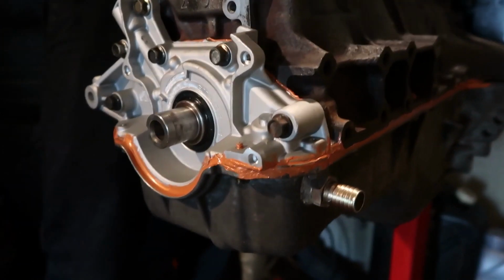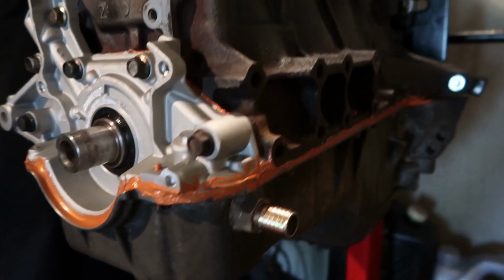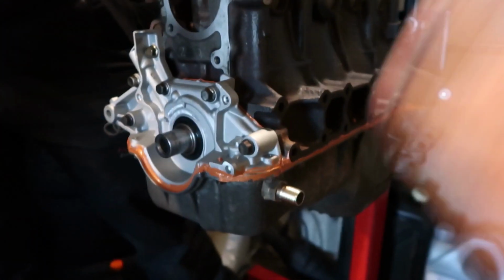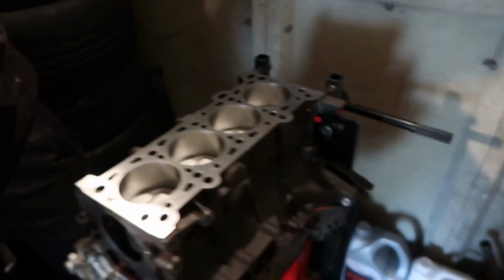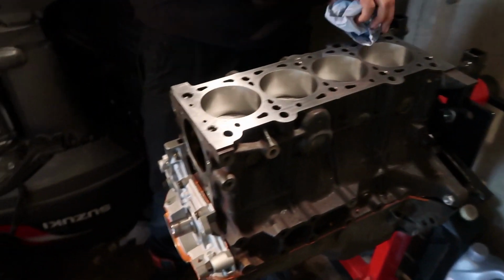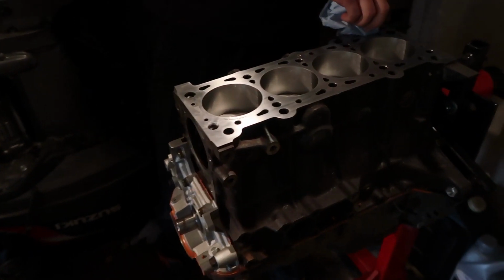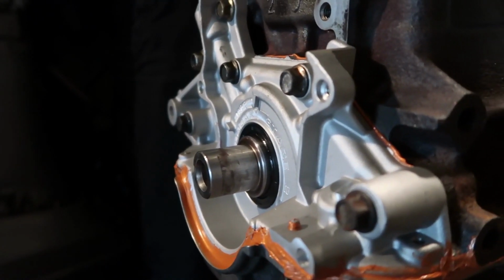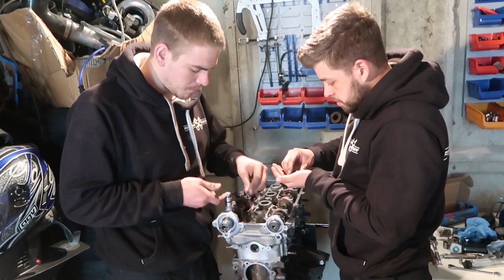So I'm going to let that dry, and then we are going to put the water pump on, the head on, and then paint it all with cylinder black, and basically black everything, and miss all the gaskets, hopefully. Mainly these are the gasket surfaces I'm worried about. That's going to be covered up. Probably won't go too into depth here because that's covered by the harmonic dampener.